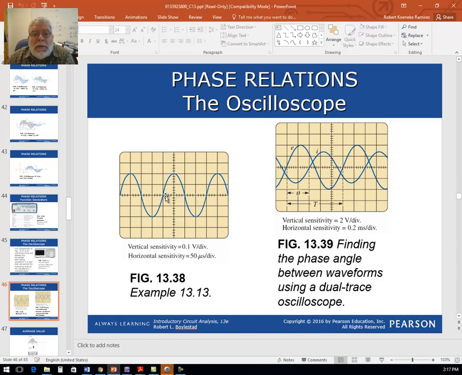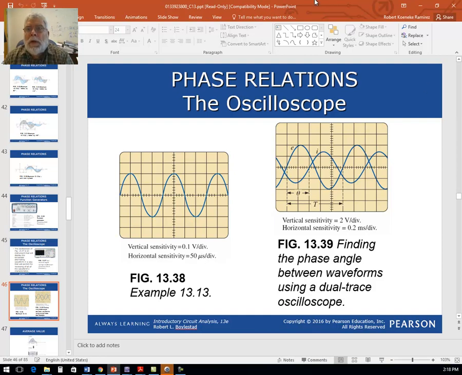So see that we start at 0, and then we go here into 0, and then we repeat the same cycle. From here up to here is what? Is the period of this wave. In this case, we have a sensitivity of 50 microseconds per division. So what would be the period? So we have 1 division, 2 divisions, 3 divisions, and 4 divisions times 50 microseconds, so we have 200 microseconds.